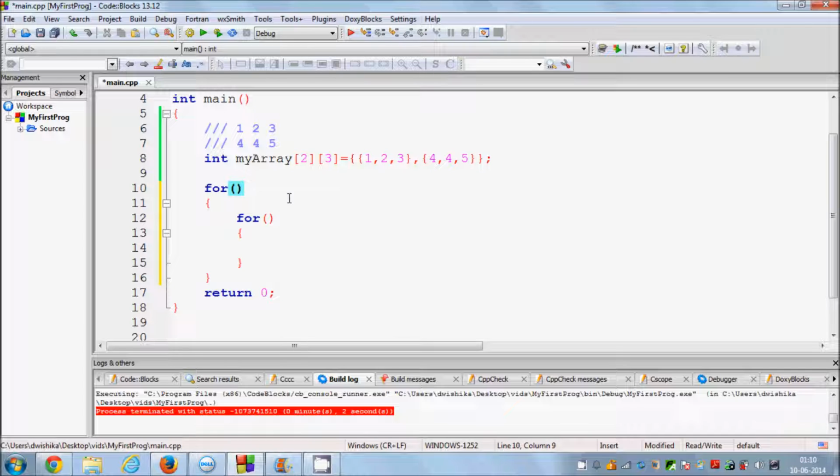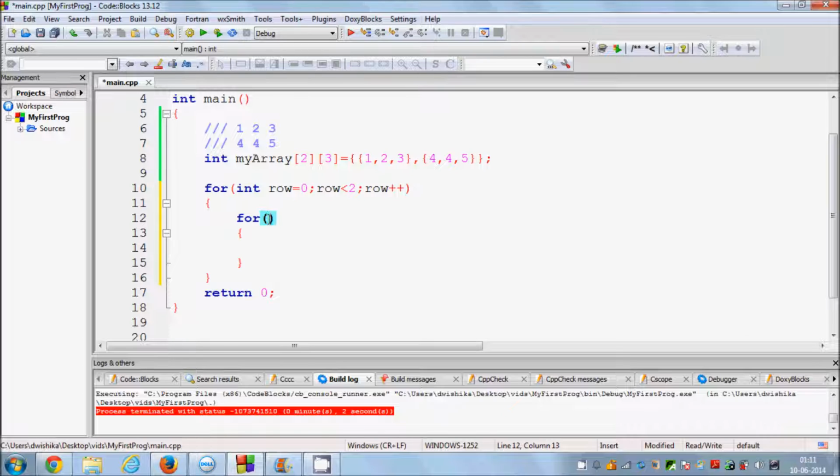In this first for loop, I will declare it logically. This for loop will loop around the rows, and the row index will start from 0 and go up to row less than 2, because we have only 2 rows, and row plus plus.